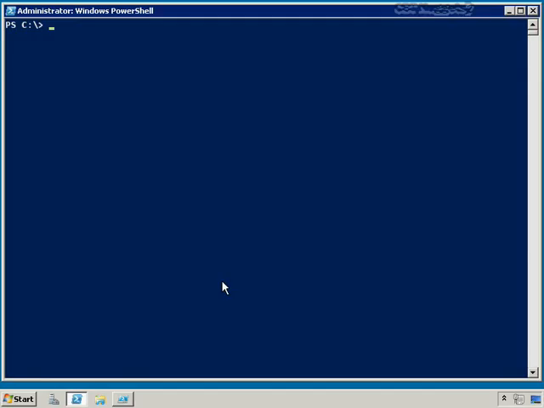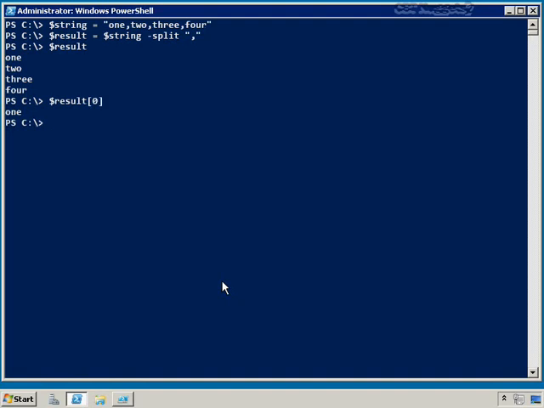This takes a delimited string, really any kind of delimiter, it doesn't have to be commas. Let's just say string equals 1,2,3,4. The split operator: result equals string -split, and then you tell it what your delimiter was, comma in this case, and result is now an array. So I can get to those things individually, like that. It's a great way to take some delimited data that maybe you're reading out of a file someplace, or that you've gotten from some other data source, and break it out into an array so you can get to the individual elements.